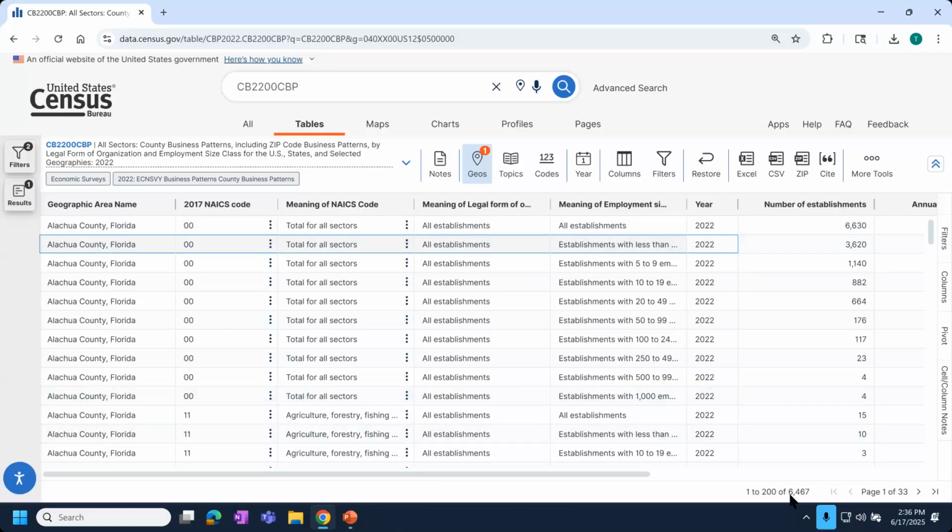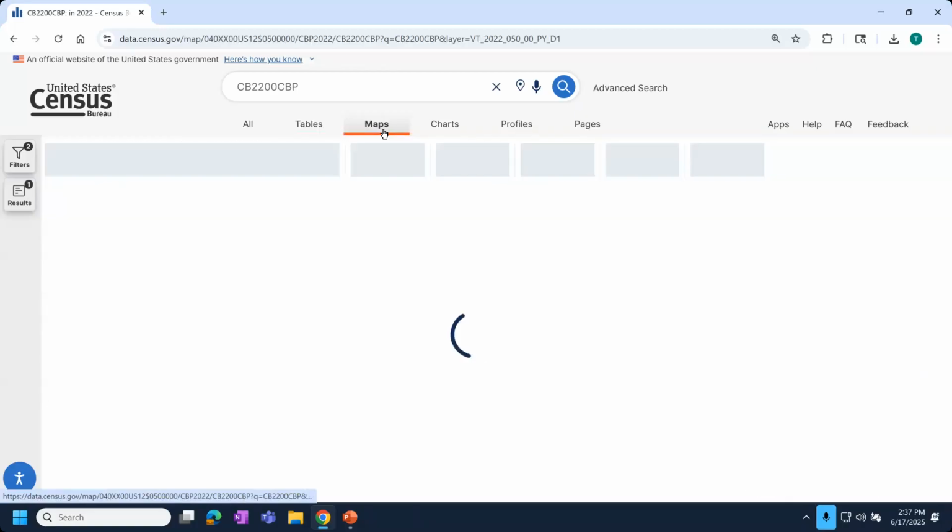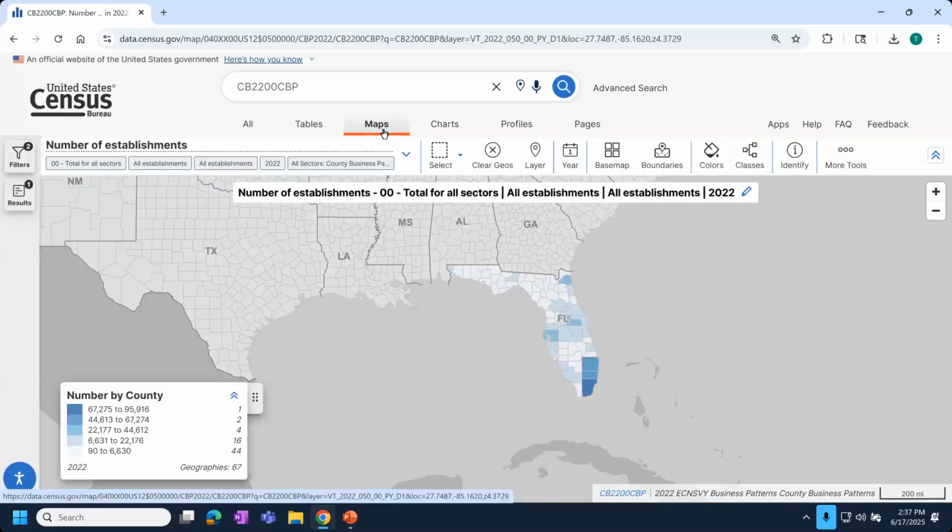In this case, across all counties in Florida, it's giving the data for 6,467 rows. So it's a very wieldy table. You can digest this very easily in our maps. Now that we're familiar with what we're looking at, let's click over to maps and see how it works.